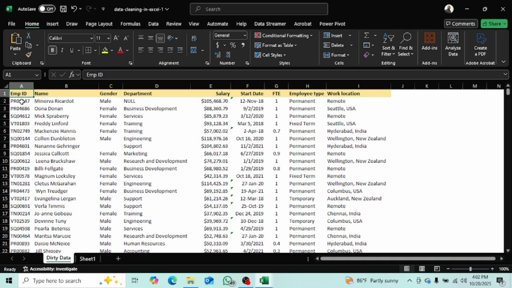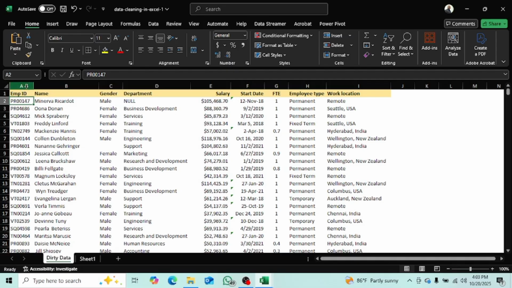For example, if you look at this first row here, we have an employee ID. It's a unique identifier for this person who is a male, and the department here. We'll be cleaning this up. So the primary key is actually a unique identifier. That is what it all means. For example, your account number is a unique identifier. Your NIN number is also a unique identifier. Your BVN is a unique identifier. Now that is all you should know for now. Yes, we have primary keys and foreign keys, but we clean on our primary key column. So I'm going to clean on this column, removing the duplicates.